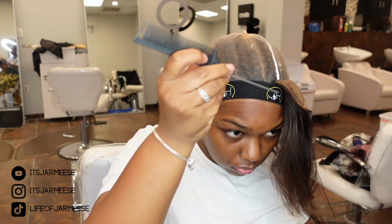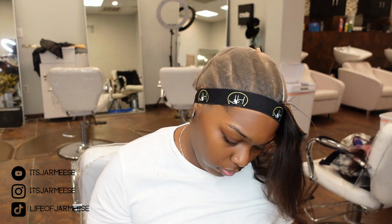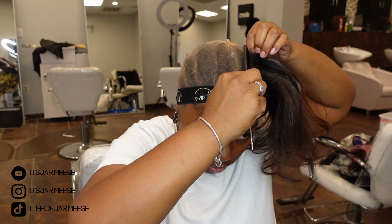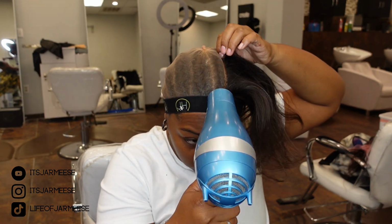I'm not gonna lie, right here I was being lazy and I did not want to sew the back of it down. I ended up sewing the very back, the part that connects to the tracks, but this side piece I had already cut it, so it's pure lace. It wasn't the reinforced edge. So you know what I did? I put a little glue right there and I let it dry down. You can do this, it stayed, or you can sew it down if you want to. Honestly, both get the job done.